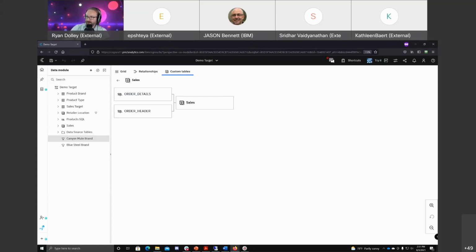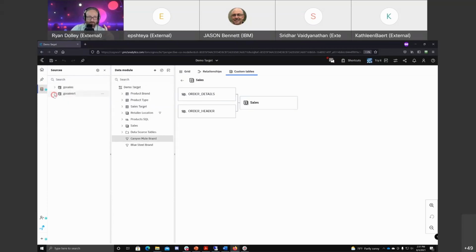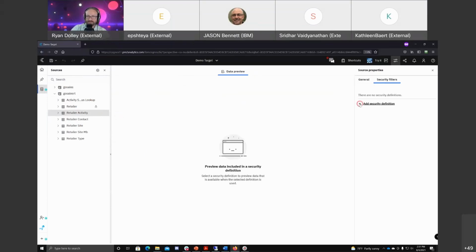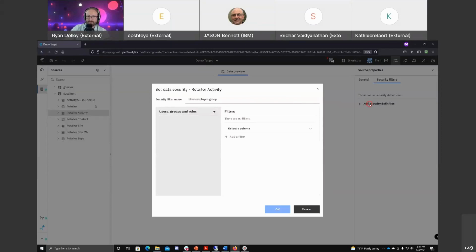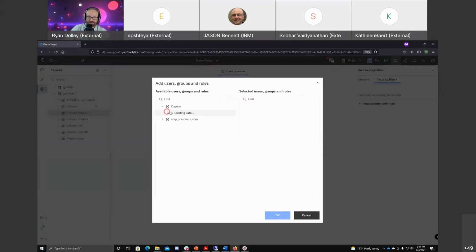I see a question here. Can you apply security filters in data modules like we do in Framework Manager? Yes. Where those come into play is in the data server on a table. So if I look at, say, the retailer activity table, I can choose set data security. And then you'll see in here I have the ability to create a new data security definition, where I would pick a particular group or role. I apologize, the UI is a little slow because I'm going over our VPN. In order to remote into the server I use to show you how this works, I have to connect to our VPN, and it makes things a little slow, although normally not this slow. Let's see if I can pull that up.